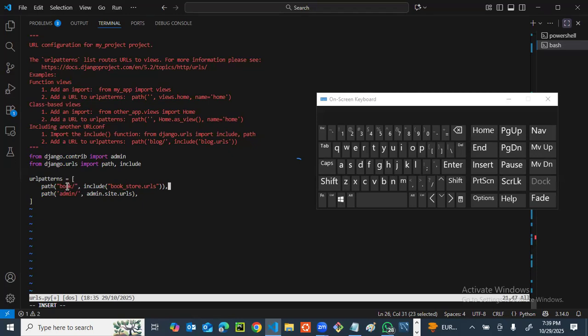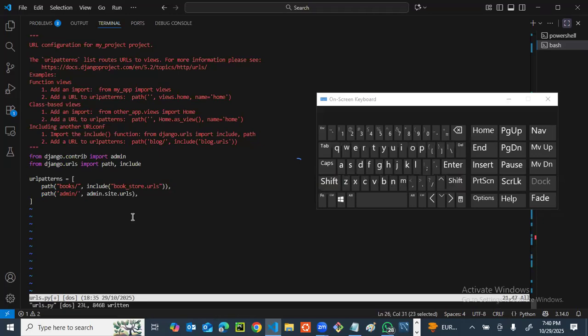When they want to access localhost or our domain dot anything, but if it's now /books, then include and point them to bookstore.urls. What is bookstore.urls?